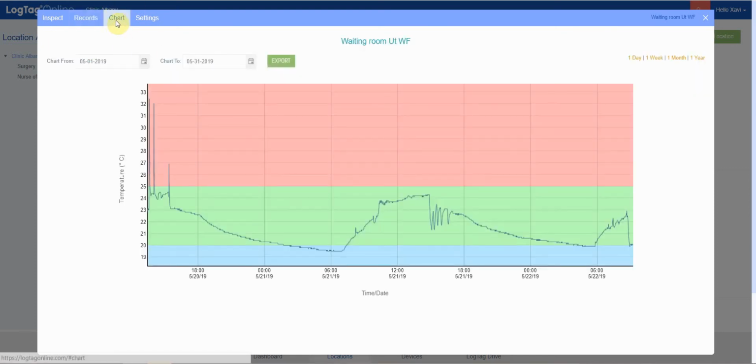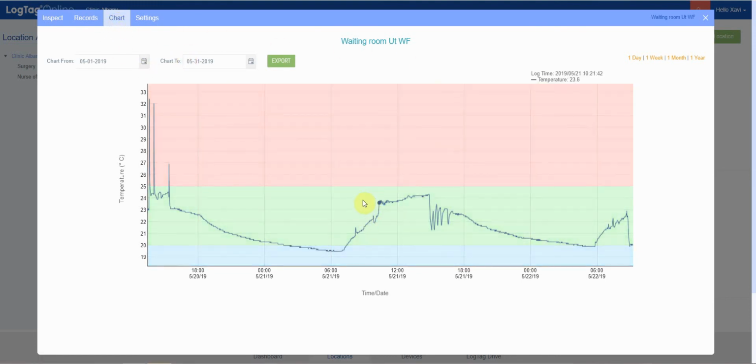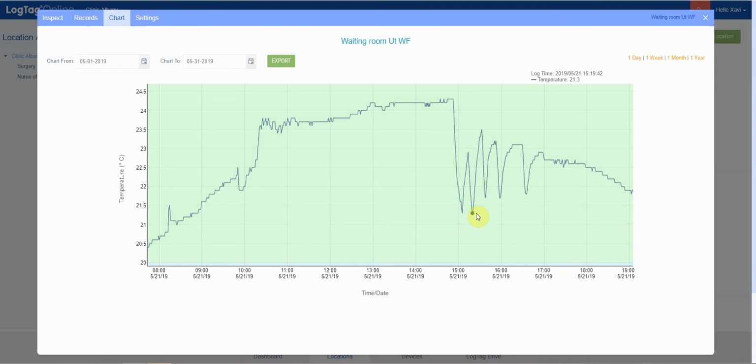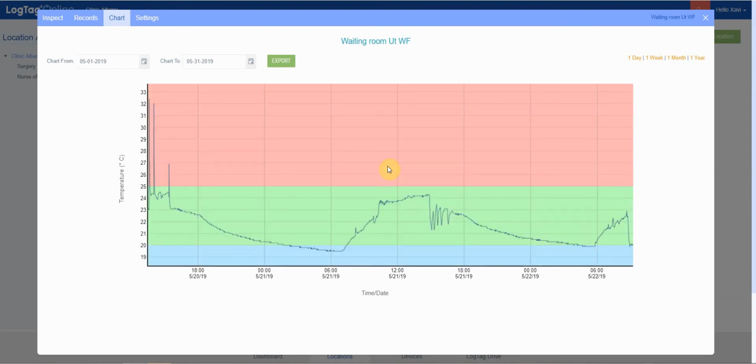There's also in the location the inspection as the chart, and we can view our chart. It has our temperature thresholds, the top in red, and the blue lower threshold. We can zoom by clicking and dragging the mouse button, and that will zoom into that part of the chart, and a double tap of the mouse will bring back to the zoomed out.